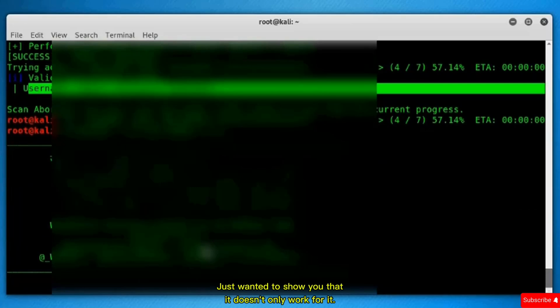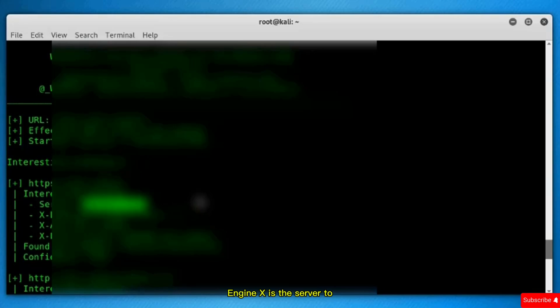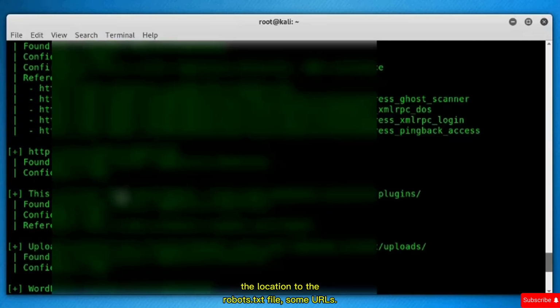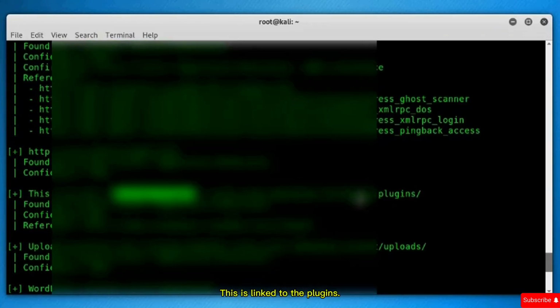I just want to show you that it doesn't only work for the default installation of WordPress, but this tool is very powerful and it can work on any WordPress installation. Nginx is the server, the location of the robots.txt file, some URLs, and this site has most used plugins. This is the link to the plugins the website uses.